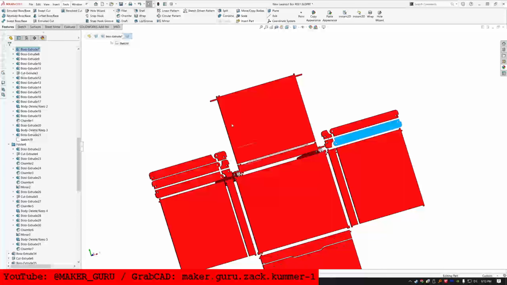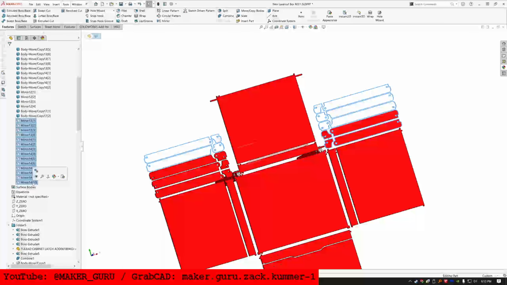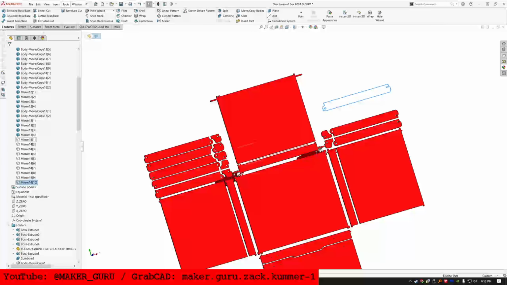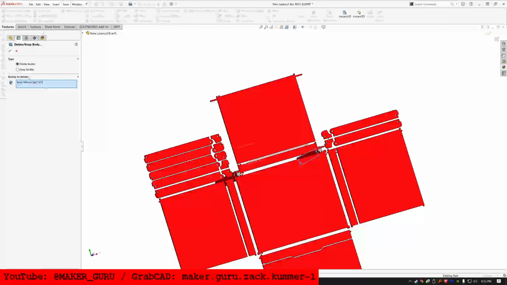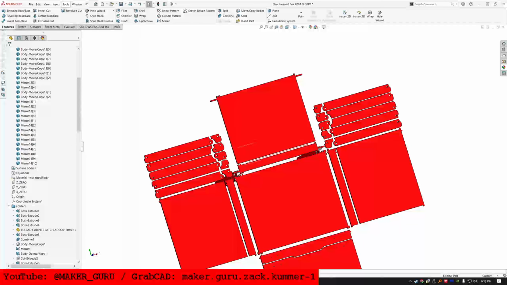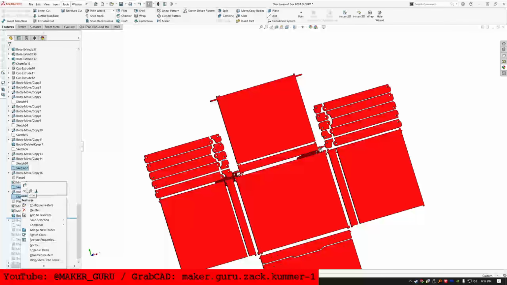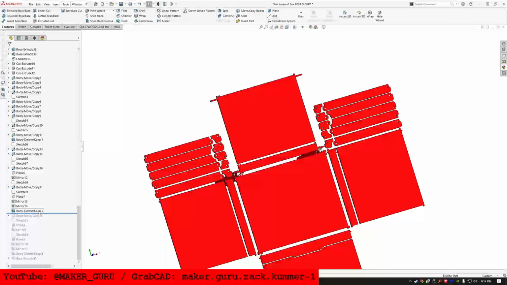Like, it was kind of wasteful to move those up, honestly. But, let's see. So mirror 13 we can show. Mirror 14 is all of those. So let me just delete, delete, delete, delete. And then I can show all those. And I've got some stuff to hide. Hide. Alright.